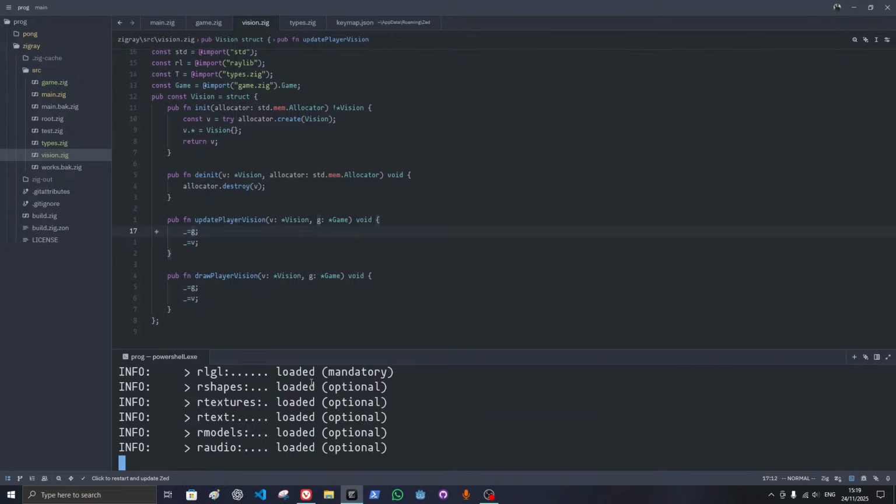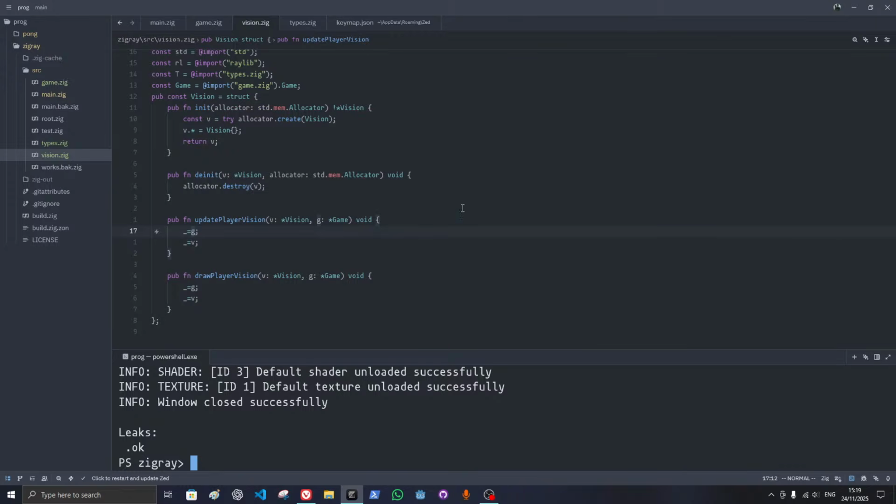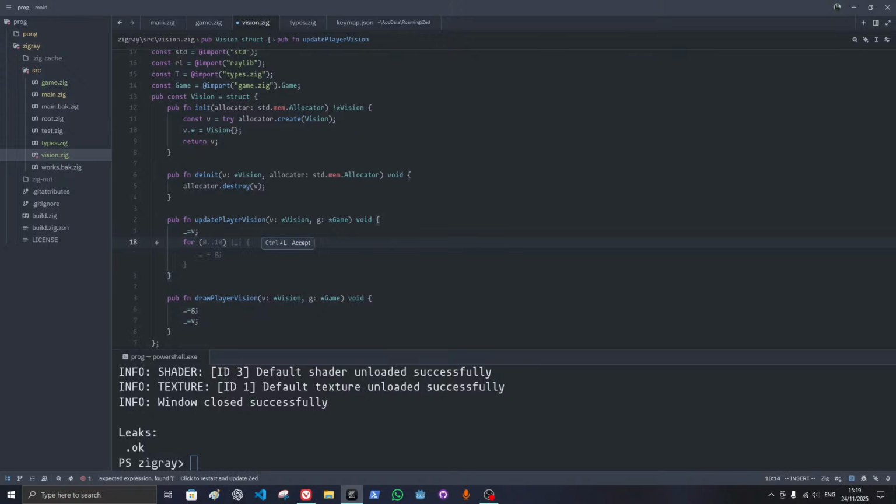By the way, okay. So the first thing is for .wmap.